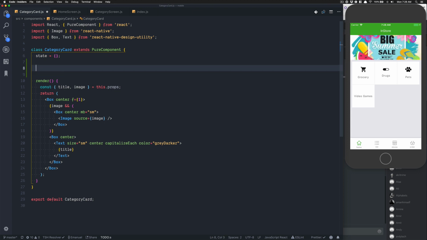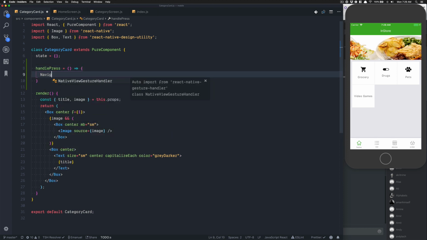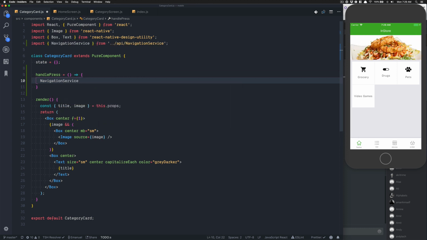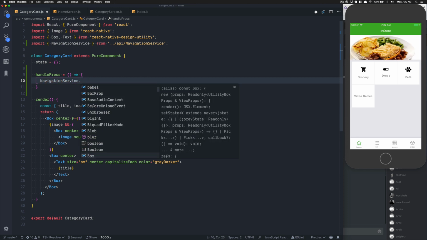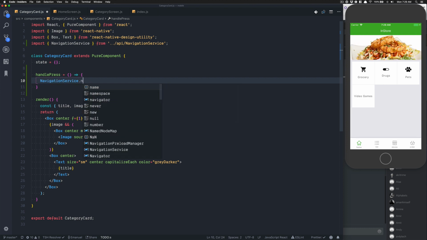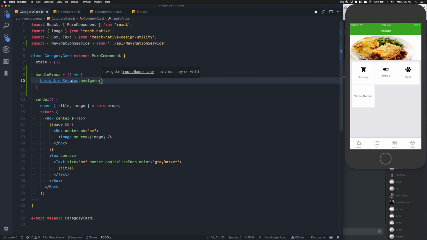So here what I'm gonna do is call a function called onPress, and in this handle method, the onPress method, I'm gonna call the navigation service and navigate. Sometimes Visual Studio Code is kind of buggy, I think it's navigate. Yeah, navigate.